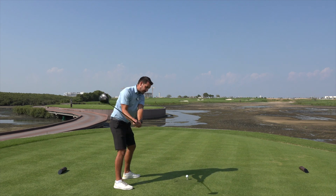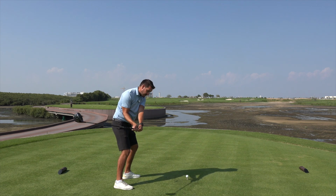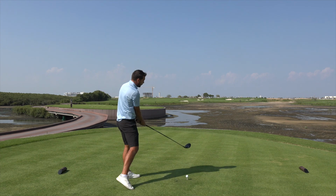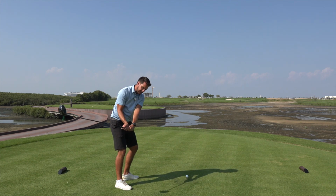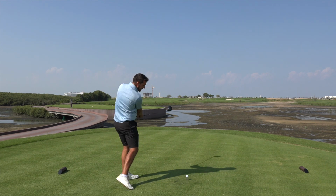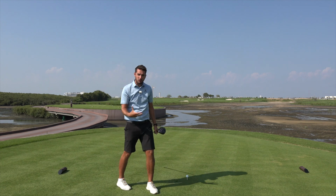As we start to come back down from 45 degrees, the club bottoms out earlier, and we hit the ball on the way up. So we're more likely to hit the ball from the inside and hit the ball up. So up from the inside will actually produce a draw shape.